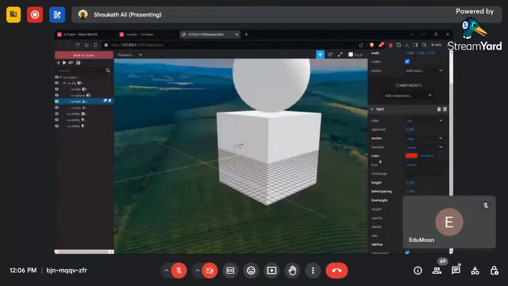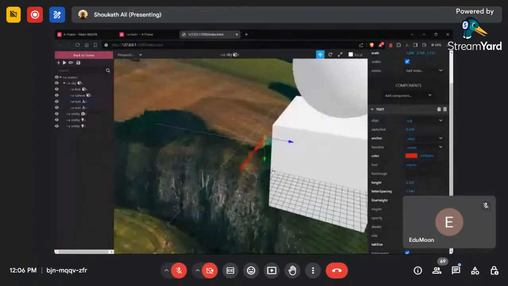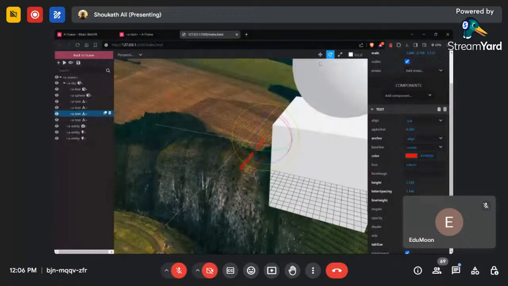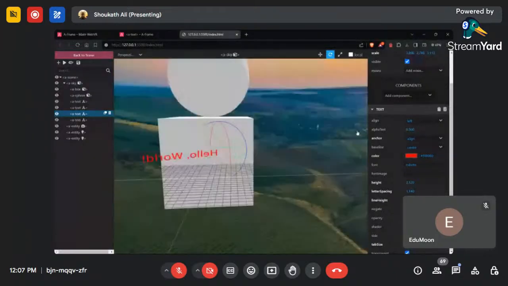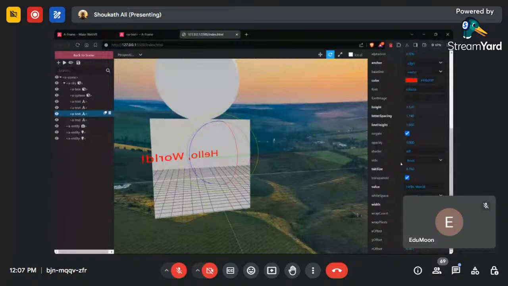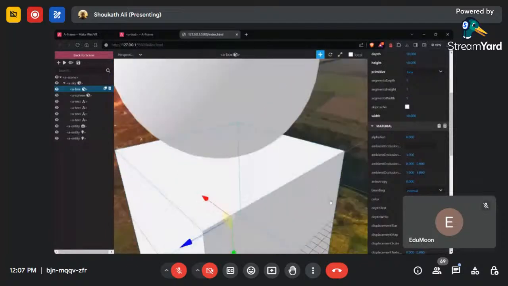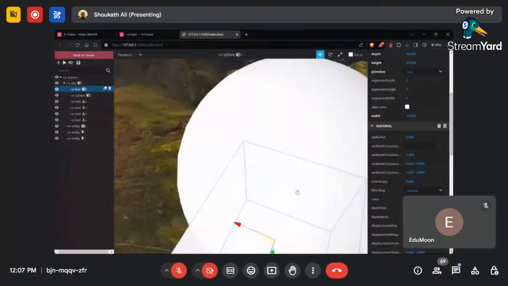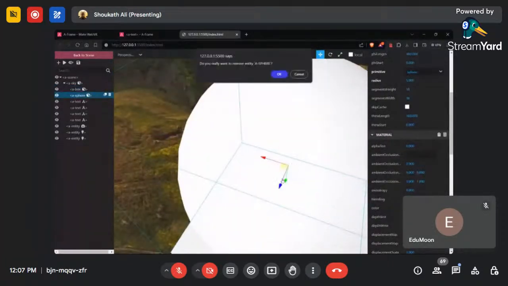Okay, so we are able to see it from this side, but we're not able to see it from that side. So I'll just rotate it like this until it turns that way, and I'll view it from this side. I'll mirror it. How do we mirror? Okay, for now I'm deleting the sphere and cube.